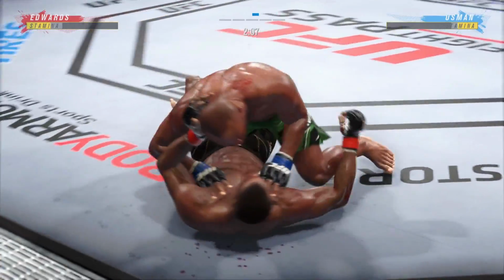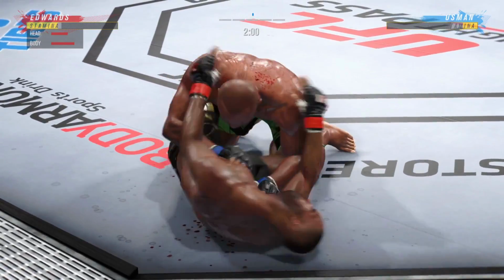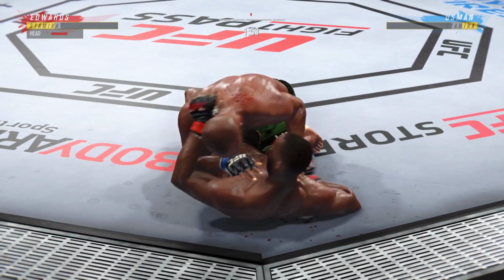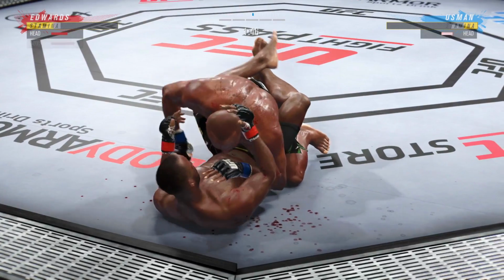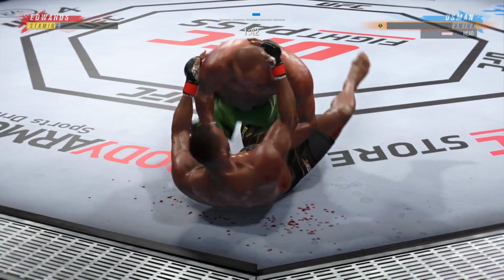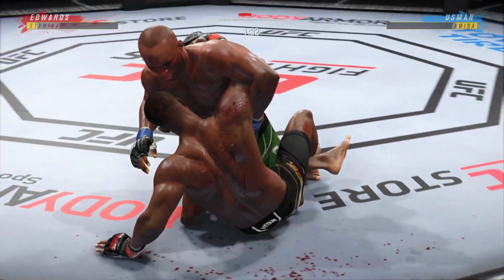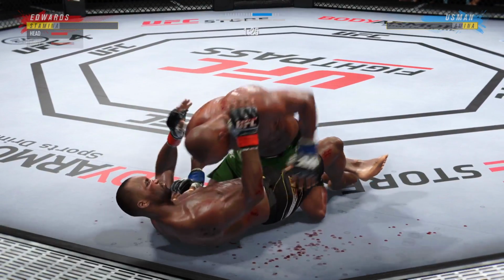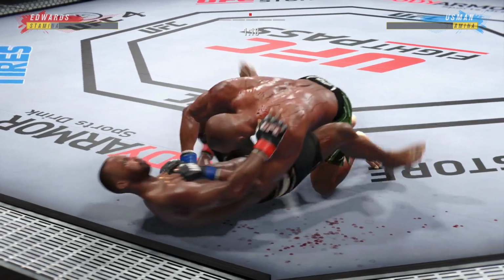All right, so inside the open guard of his opponent. You gotta be careful playing around for too long here on the ground with this guy. While working pretty effectively from the top here. Nice ground and pound by Kamaru Usman. All right, we'll see if he postures up and can get some of his ground strikes going here. Well, you gotta stay busy on punch. Usman's lower jaw now starting to show signs of swelling. Working out of the half guard here. Keeping busy here off of his back. Nice offense from the bottom.